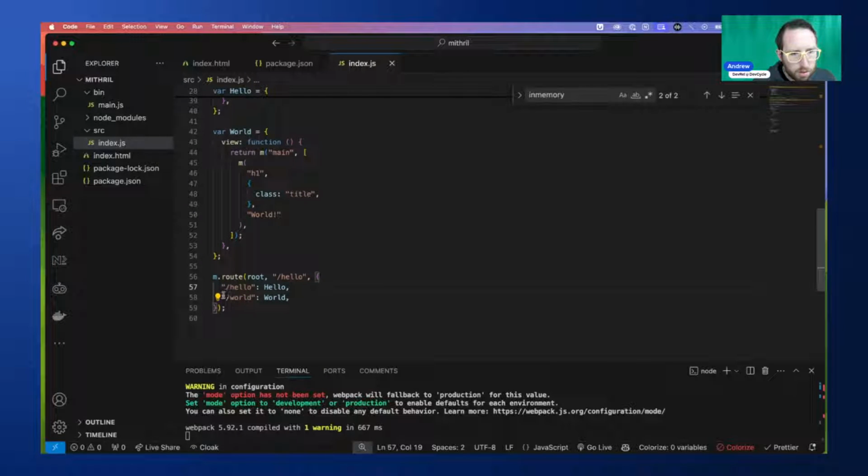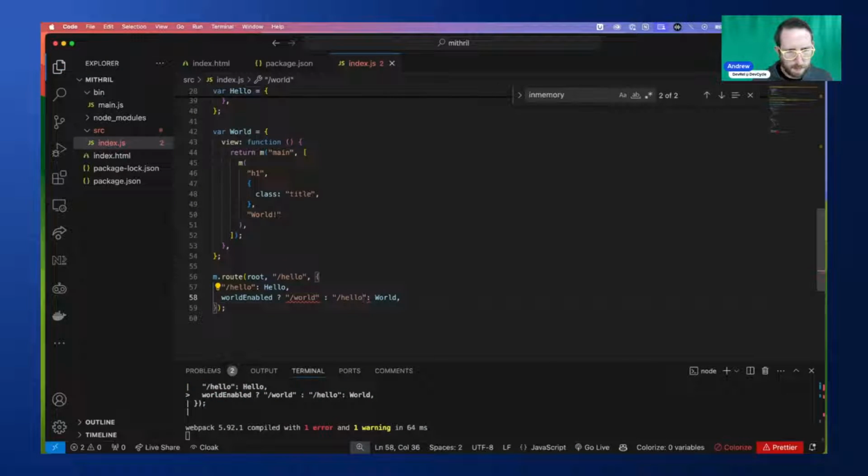I'm going to actually throw, it's probably some routing stuff that we can do here, but I'm just going to do world enabled, this, otherwise, hello? Will this work? Why is this throwing an error? Expected a comma, so I can't do that.